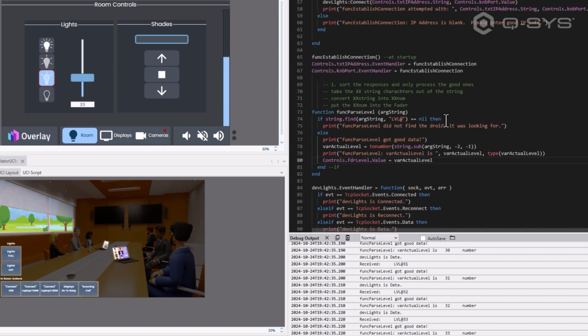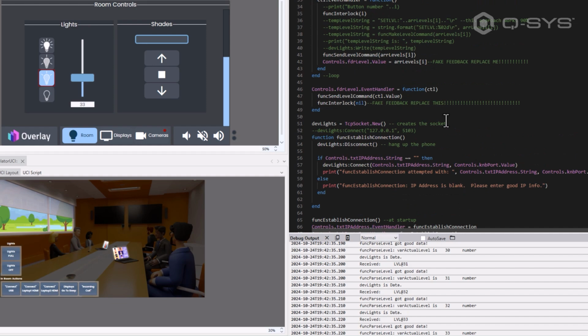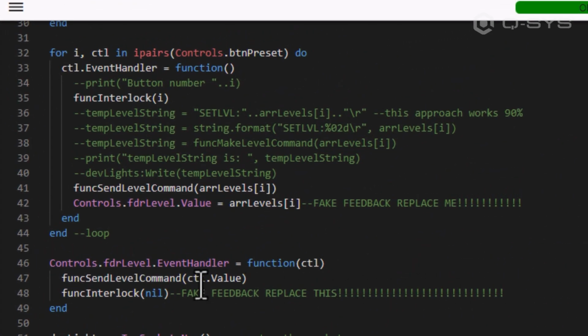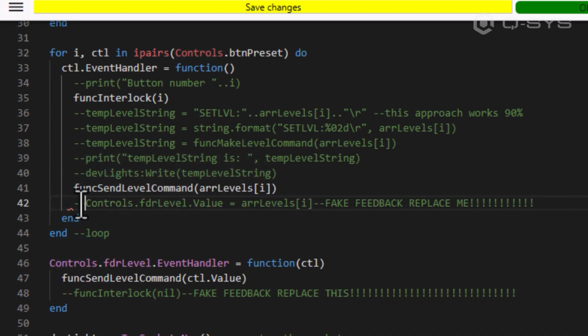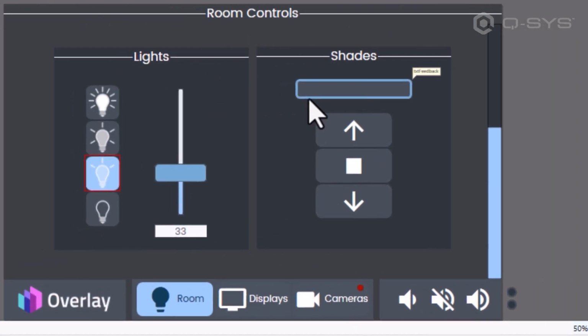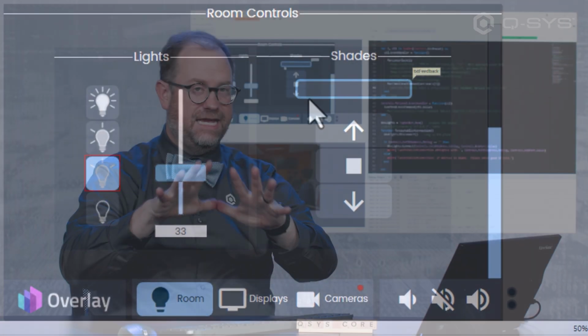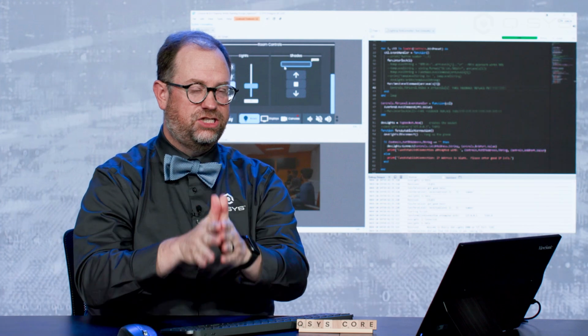Also, while we're here, go back up to all this fake feedback stuff and take that out. Deactivate the fake feedback so that you can see that it is absolutely working by itself. It's not cheating.